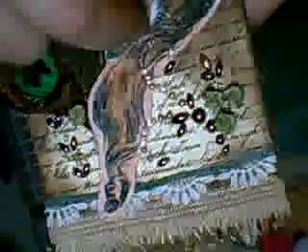I cut one of the scallops off and split the picture between the neck and the hair, then took that in and glued it at the back, and colored that in green metallic as well to make it look like she had a high collar on — a fashion of the day.